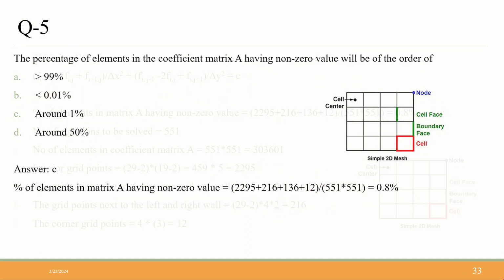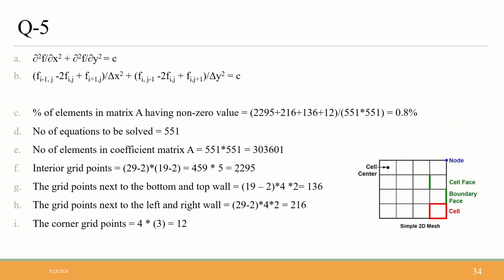So now let us look at how is that answer. So Poisson equation is nothing but dou square f by dou x square plus dou square f by dou y square is equal to C. So now we are discretizing using central difference scheme of second order accuracy. F(i minus 1, j) minus 2 F(i,j) plus F(i plus 1, j) divided by delta x square plus F(i, j minus 1) minus 2 times F(i,j) plus F(i, j plus 1) divided by delta y square. So this is the equation. So for every equation we have 5 discrete points. Okay, now we are clear till that.